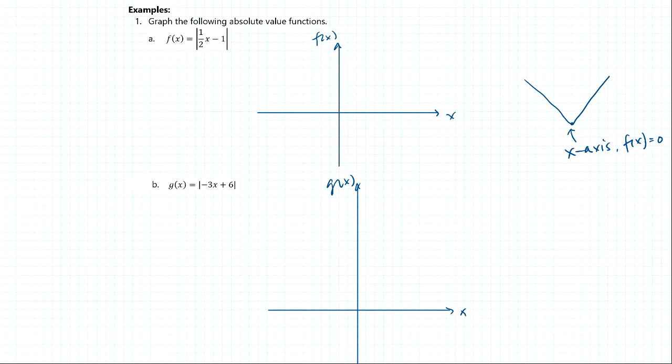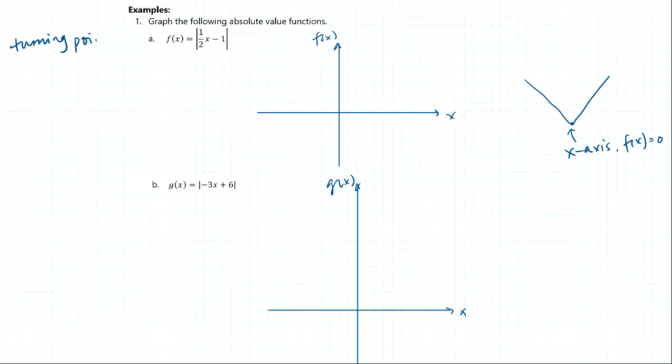This will help us think about what points we can pick in order to have a more complete graph, and in particular we definitely want to include that turning point as one of the key features in our graphs. With that in mind, we can take a look at the first example. In the first example, our f of x is equal to the absolute value of 1/2 x minus 1. To find the turning point, remember we said that's where the function value is equal to 0. The only time the absolute value is equal to 0 is when whatever is inside is equal to 0. So that's the first part we want to consider, the turning point.